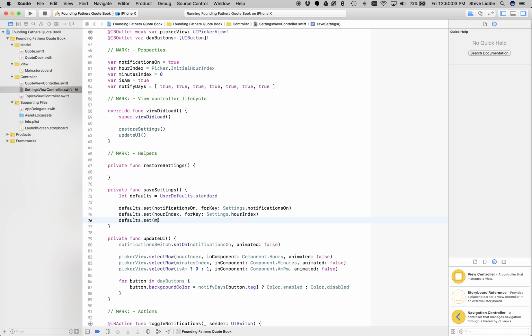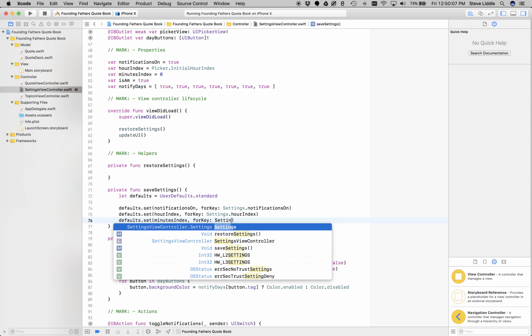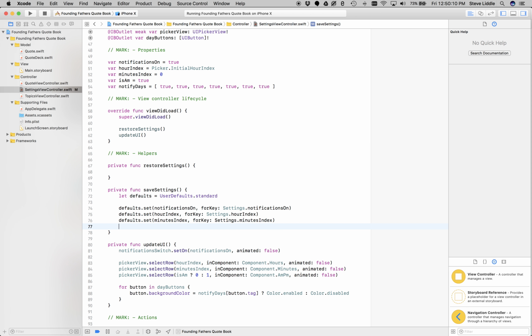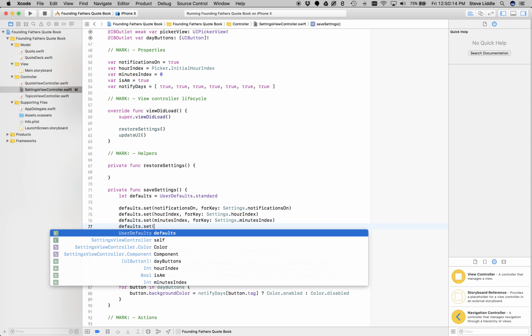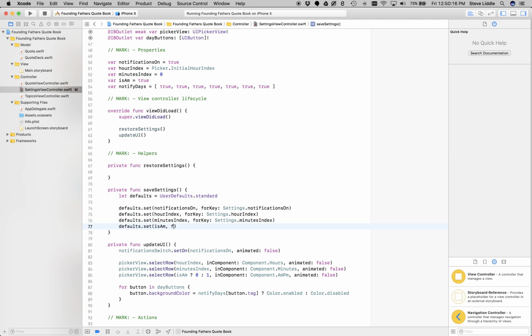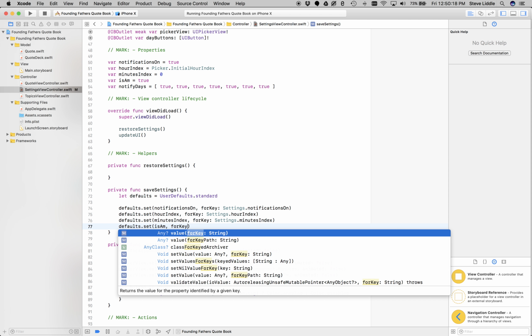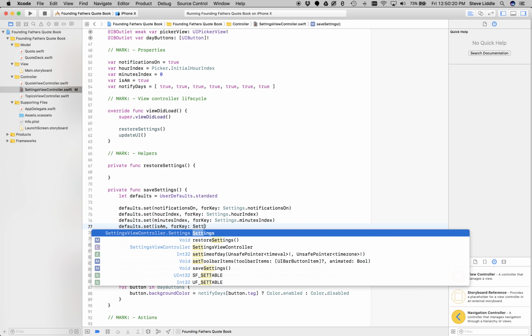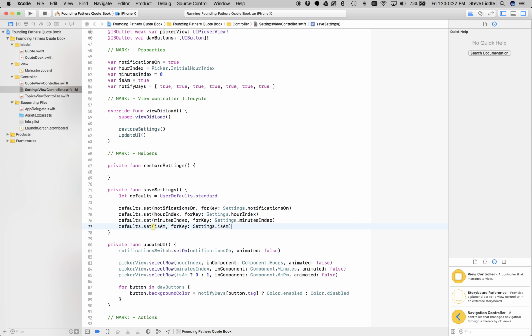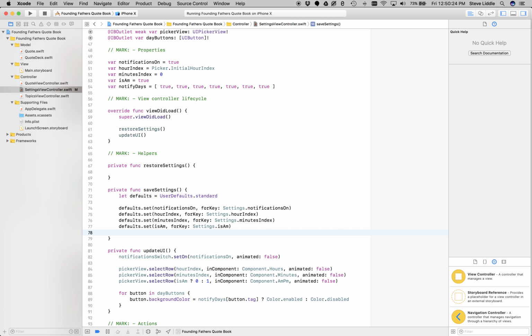Defaults dot set minutes index for key Settings dot minutesIndex. Defaults dot set, and now we have is AM. That's a Boolean, but that's okay. It's got all these overloads. Settings dot isAM.